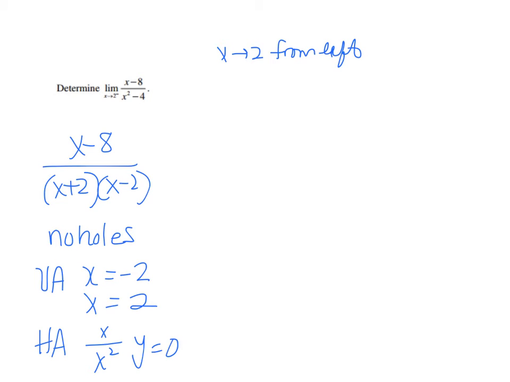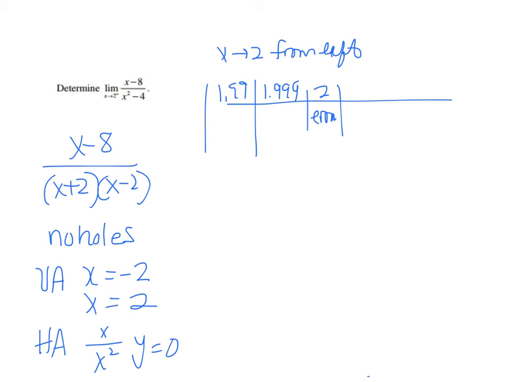All right, so what does that look like? Well, in a table, if I had a table going on here, I know that there's an error at 2, but I know that from the left is 1.999, right? 1.99 and 1.9. And then past it would be this, right? But I don't need the right, but I have it if I needed it, but I do need left.